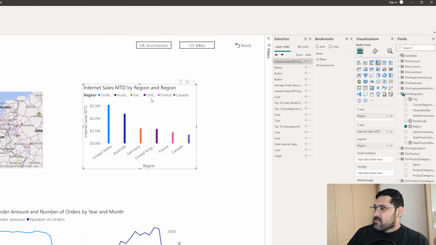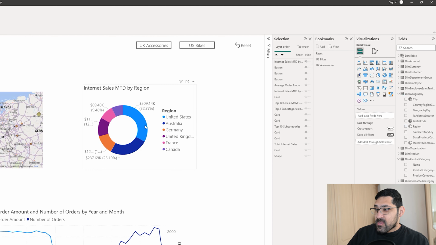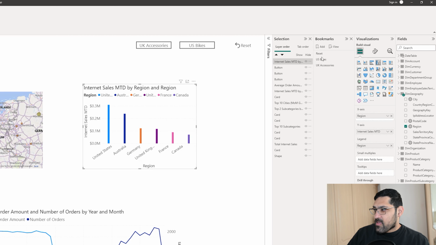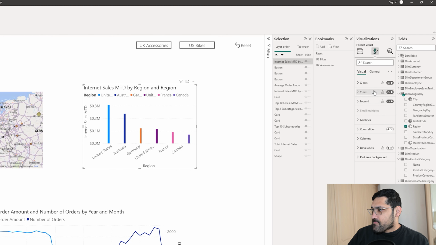As you can see, this column chart is already selected and it's showing us what we're on. If I show or hide this, then you can see how our view changes. I am, by the way, going to just update the title.